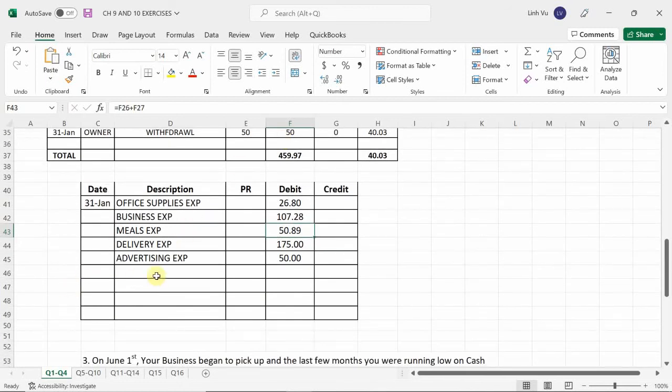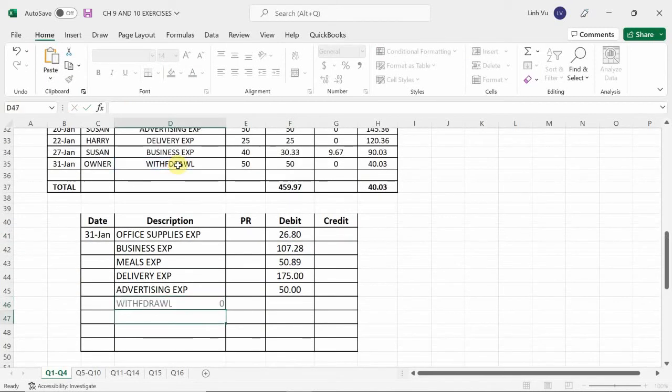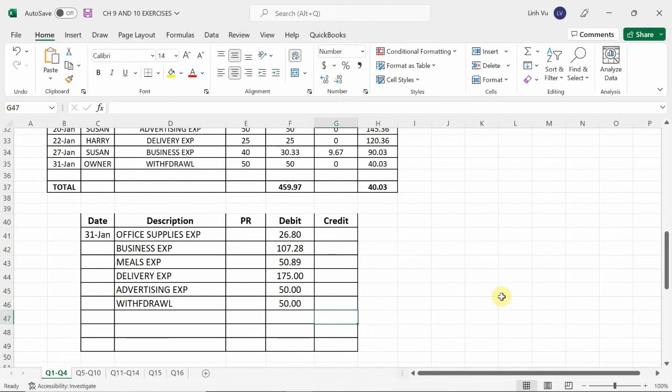Withdrawal by the owner of $50. You had an owner's withdrawal for $50. Okay. And then what is going to be for $459.97? Checking. Yes, you're going to write a check to the petty cash fund because you need to replenish it with cash. So this is how you properly replenish your petty cash fund: you need to recognize all the expenses that you incurred for January, and for the total amount of receipts, you're going to replenish the petty cash fund by writing a check.